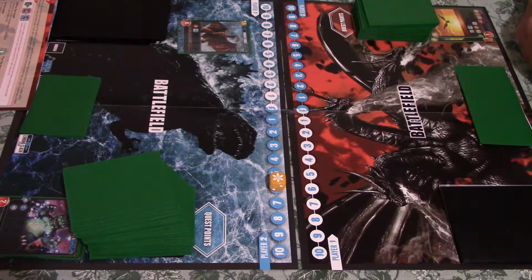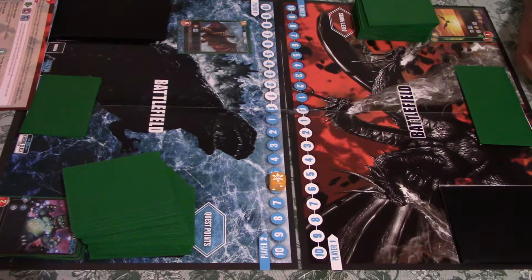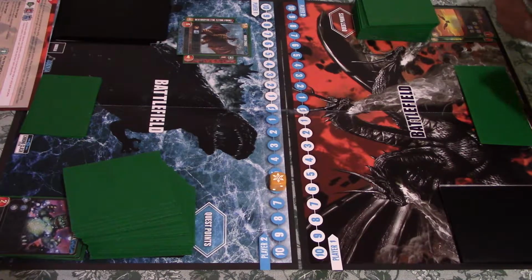Whenever your opponent would destroy this battler, discard a card from underneath it. If there are no cards left underneath it, destroy the battler. So that basically gives it an extra life. I'm going to put this one face up underneath. Okay, cool. And it also has elusive, right? Which means only elusive things can attack him. Oh, so it's even harder.